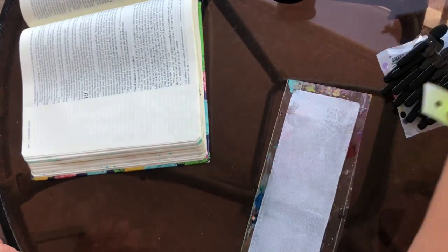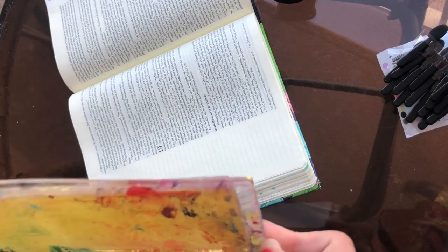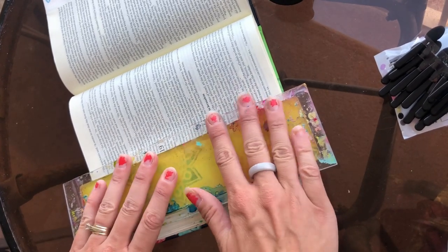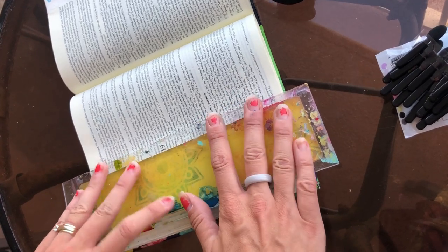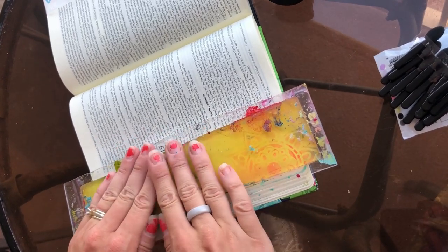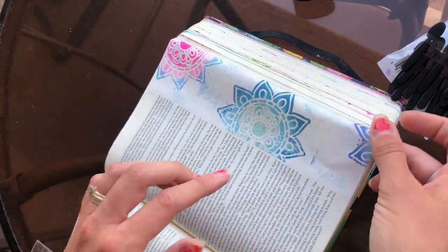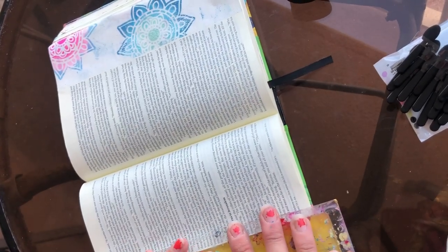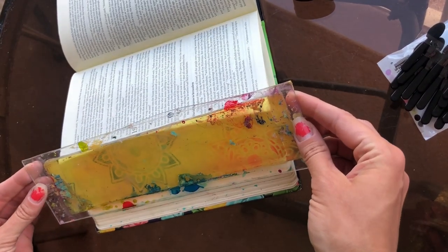Ocean, relaxation, creating — it's all what we all need, right? We need to create to release. The ocean is supposed to do magical things for your soul, which I can see. I still had some pigment on my stencil as I moved it around, so I've got some really actually kind of funky little background stuff going on. If you don't like that, make sure you clean your stencil in between your colors. But if you do, leave it.